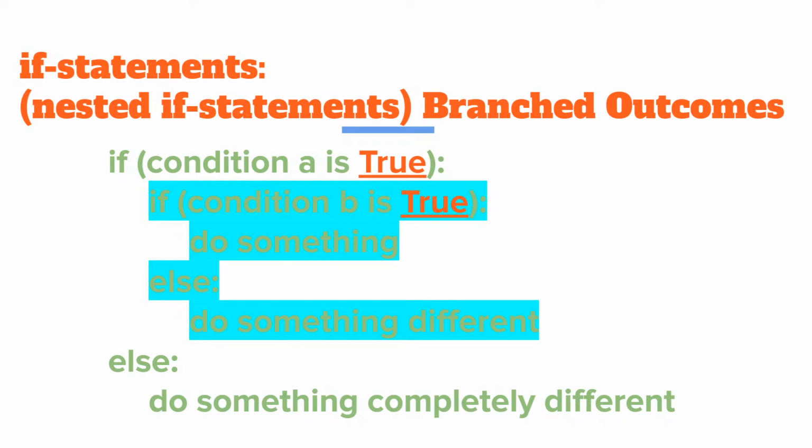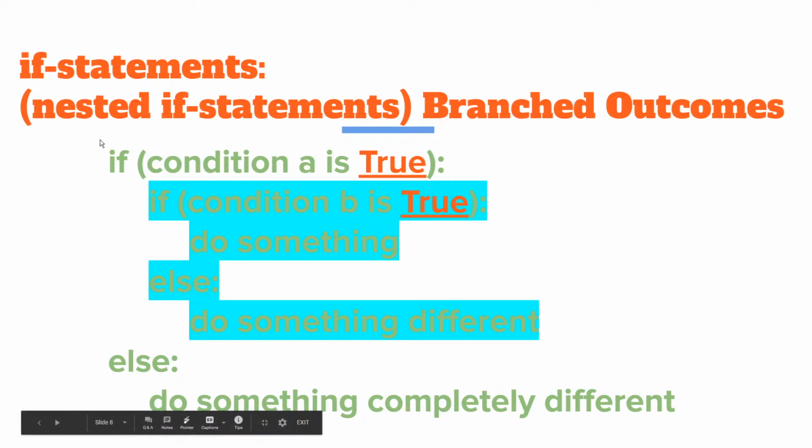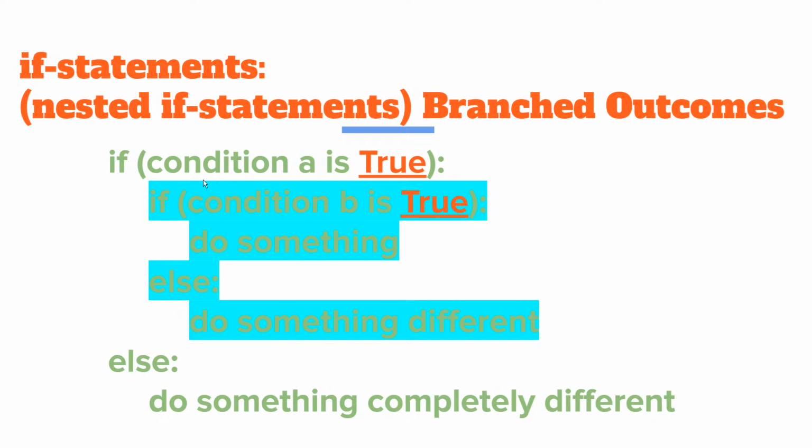Say you meet the condition that you want to eat a sandwich, right? That means this if statement over here proves to be true, so we can ignore this else over here. And over here we have this if statement within this if statement. We've already decided we want a sandwich, but this if statement will determine what you want inside that sandwich. Say this one is turkey and this one is ham. Based on the condition over here, you can decide whether you want turkey or ham. This is how a nested if statement would work.